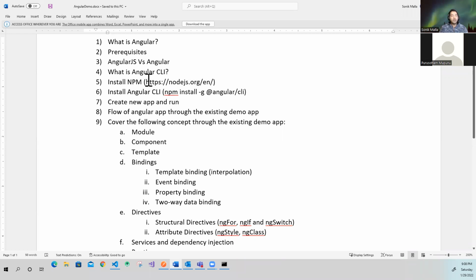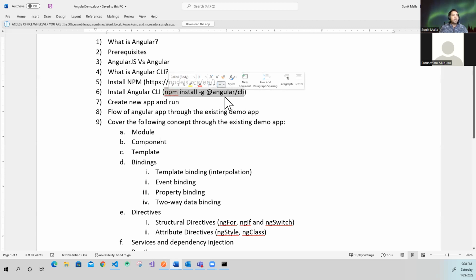Sixth, as I mentioned, Angular CLI. We need to install the Angular CLI. How can we install it? Once we install the Node Package Manager, with the help of npm we can install the Angular CLI with this command.